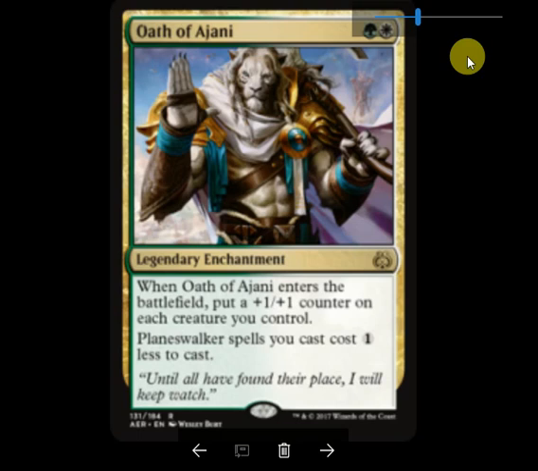I'm telling you, this is the way. Maybe the 2-color Oaths are going to be intentionally better. I don't know. They typically do that with gold cards. Proud to have it.